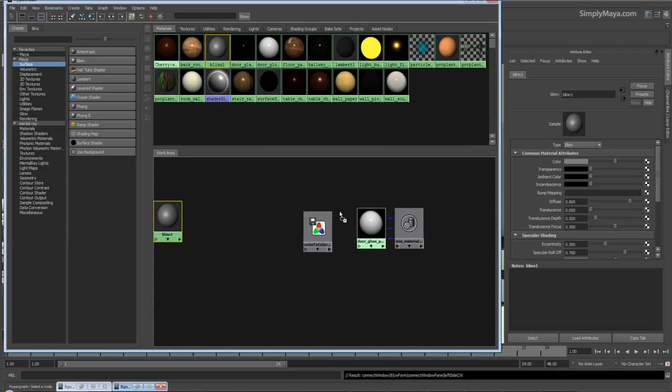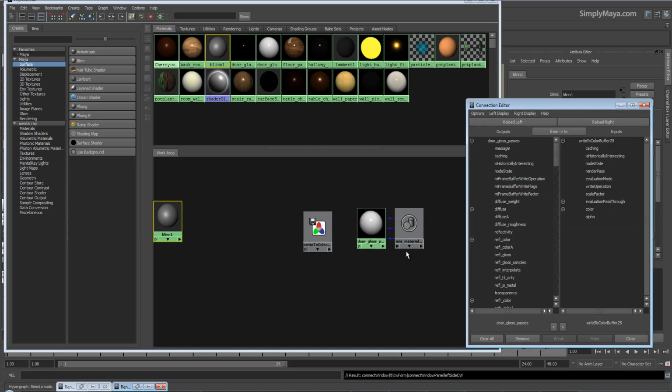But if we try this with a Maya material X, you'll see that there is no out color. Now we could scroll down each one of these individually, but you can take my word for it, there is no out color. What you need is the result. So you're going to need to show hidden, or you will not be able to see it. And it is here somewhere.